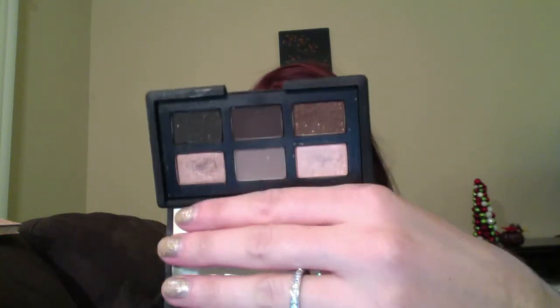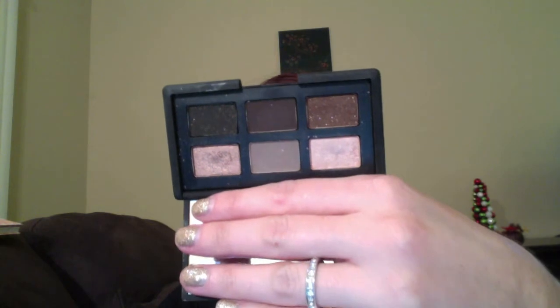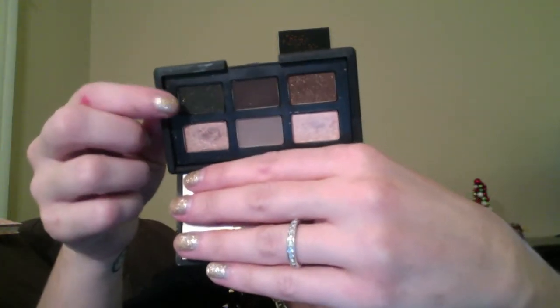Number four: best for travel. The Naked Basics again — color, neutrals, mattes, shimmers, glitter. Perfect. Love, love, love this one. Because it's small and cute and I have to use it every single day. Another one I really like is my NARS In God Created the Woman palette. I'm actually putting it on my eyes today. Just rediscovering it. This is still available. Super beautiful colors — shimmery darks. You do have some glittery shades, but they don't translate on the eyes at all; just some shimmer, which I love. It's very comparable in size to the Naked Basics, so it will save room in your travel bag.